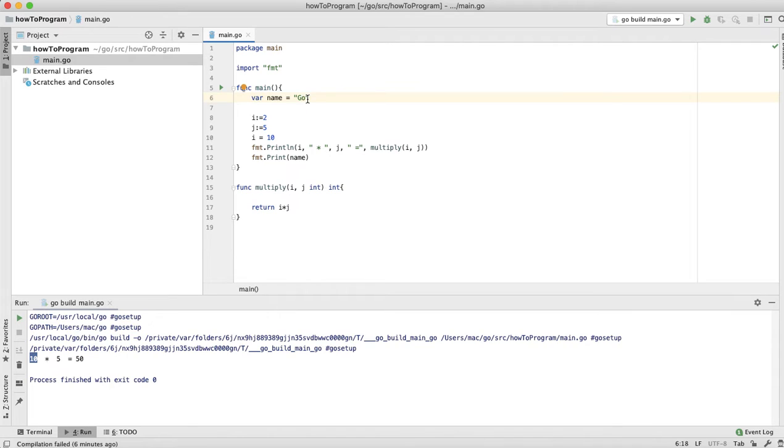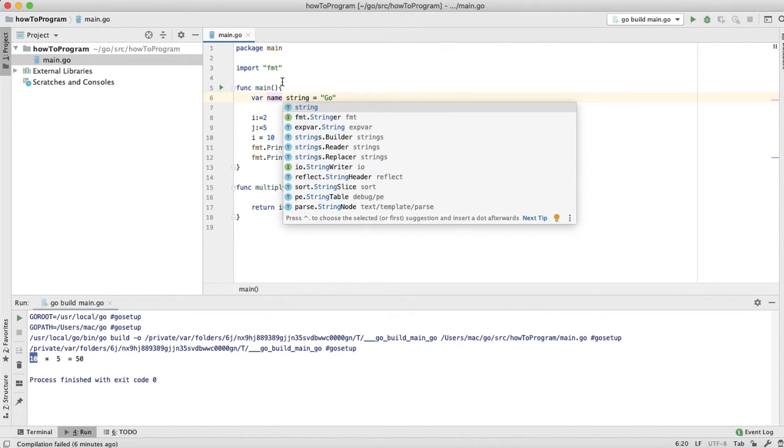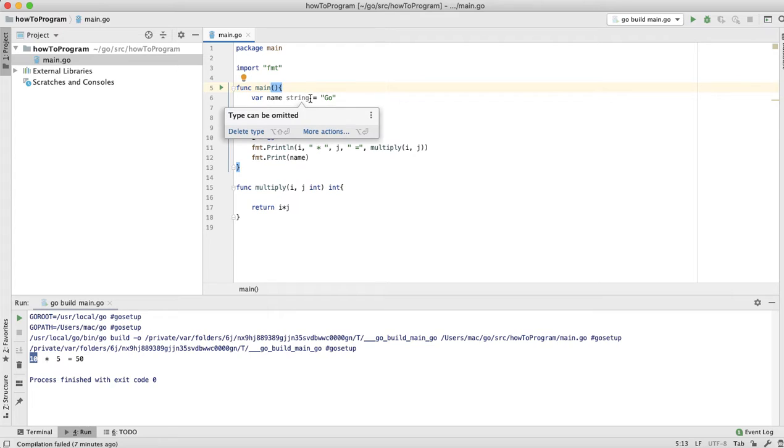Because this value is inside these two quotations, Go knows that it's a string, but we can say var name string. Okay, this means it's a string. If we say just var name, it's wrong. We didn't give it a value, so it can't know what the type of the value could be, the type of the variable.